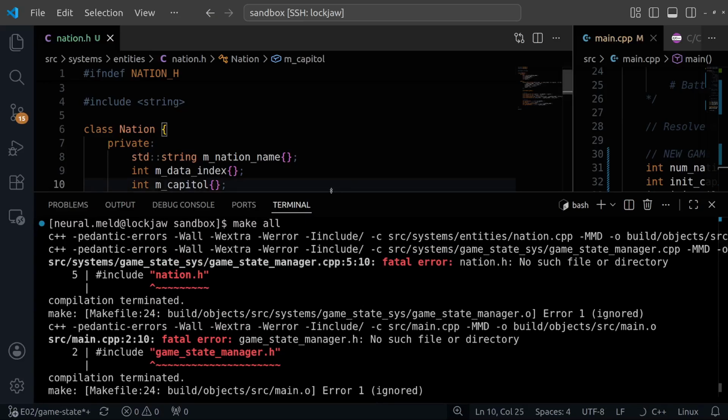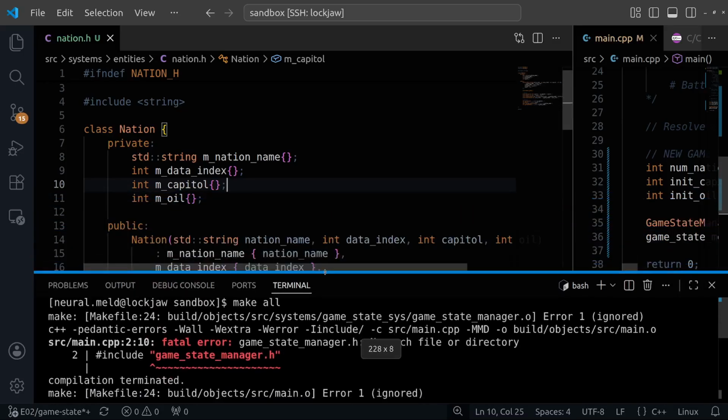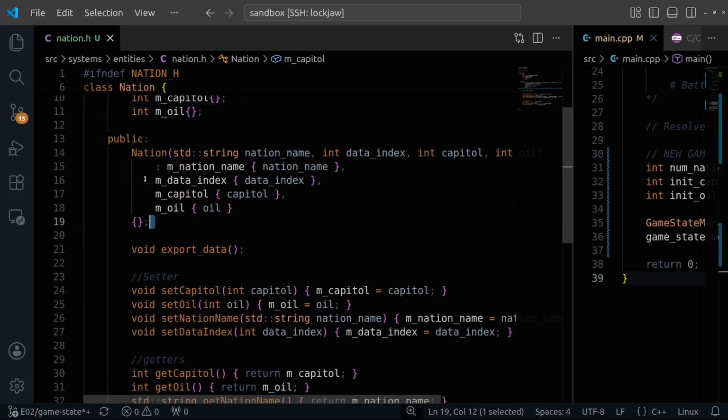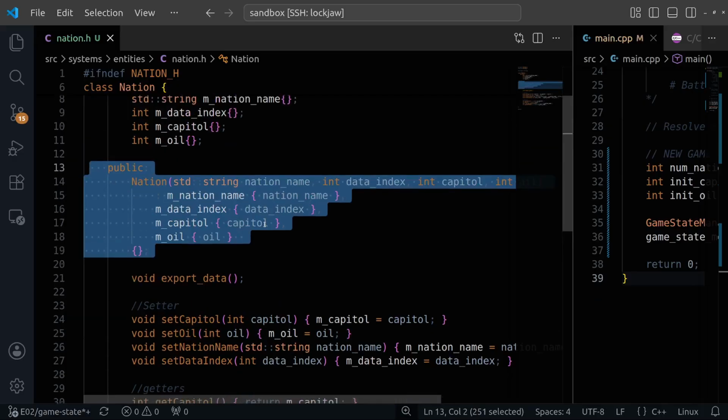Okay, recap. I was struggling with this make all command. I was trying to build and the nation class was complaining about initialization order.